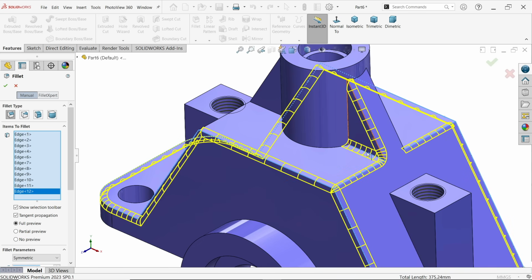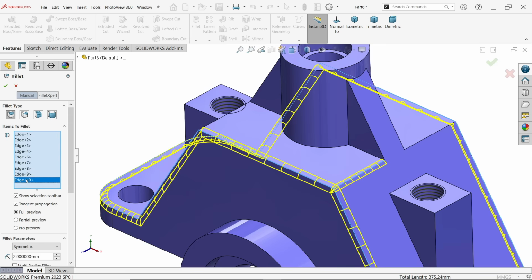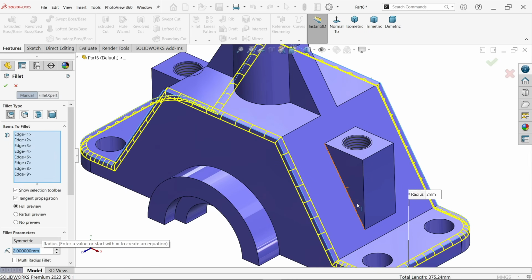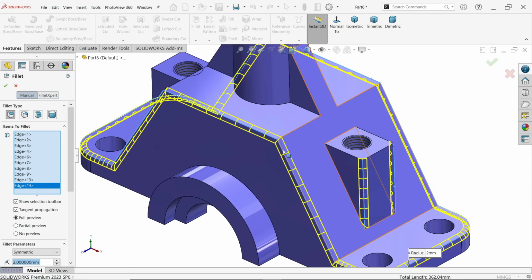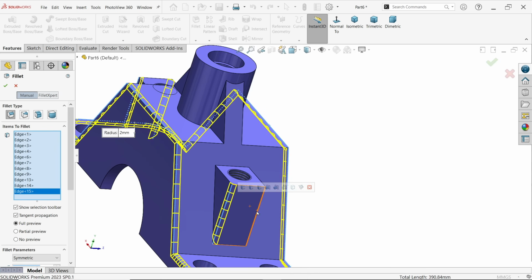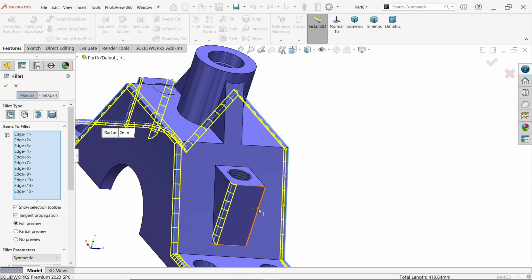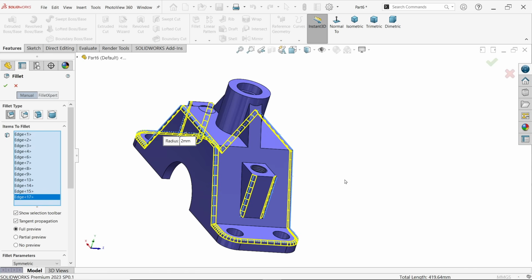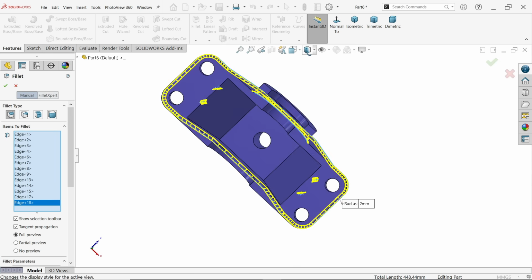We don't want to choose this one, so delete. Delete. Okay, in one shot we will do this one. Okay, let me select this vertical. Even though we can select this also. Okay, let's go inside.